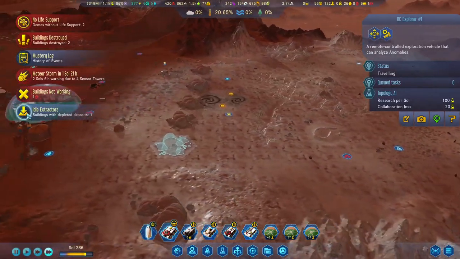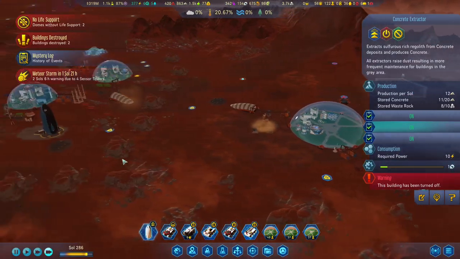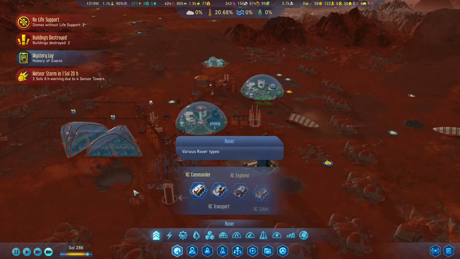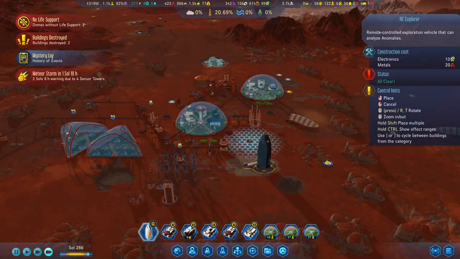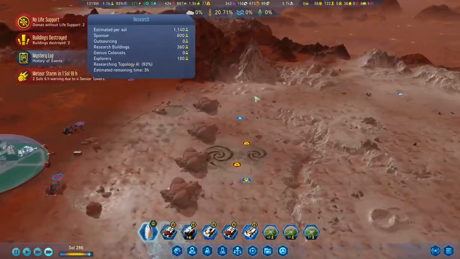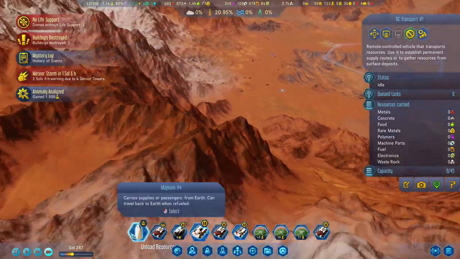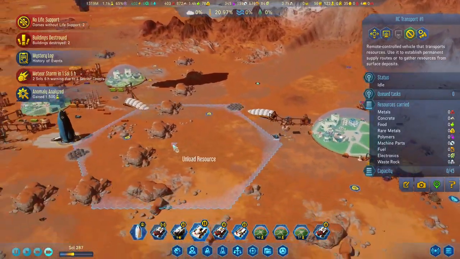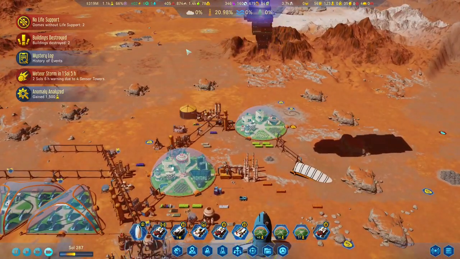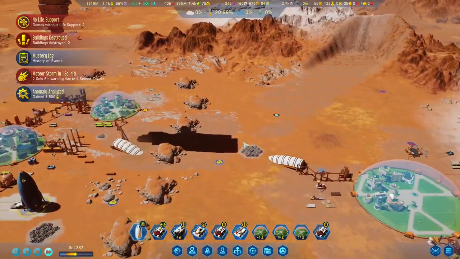Oh, by the way, we researched the rover printing, so why don't we print another explorer and further increase our research capabilities? Since we are here, we can collect those metals. And yeah, it seems we have a lot of metals, but if we can have more for free, then why not?